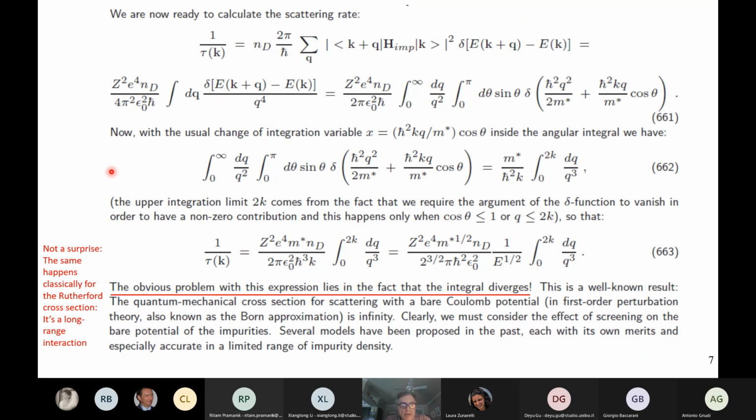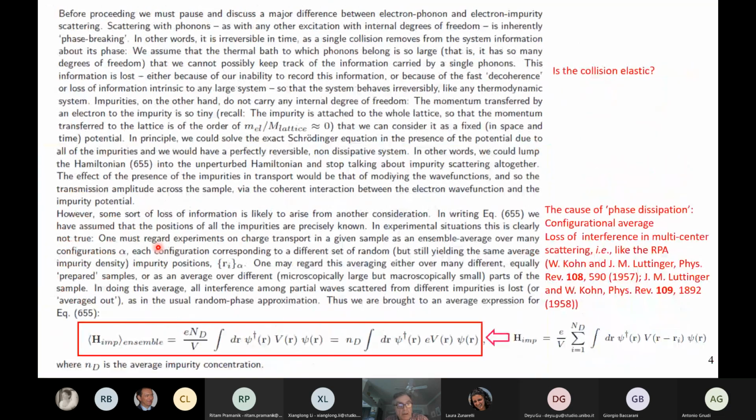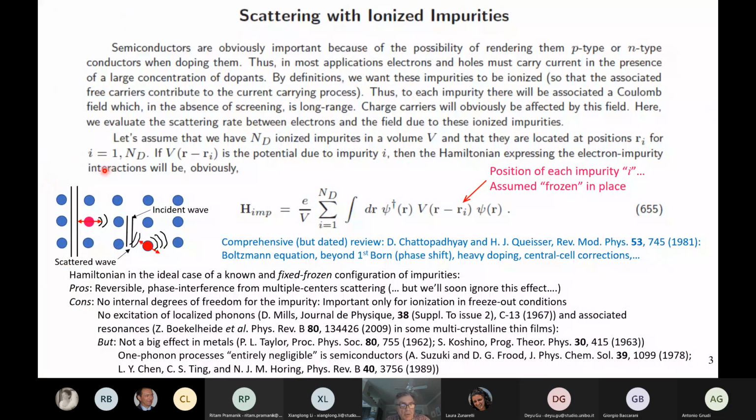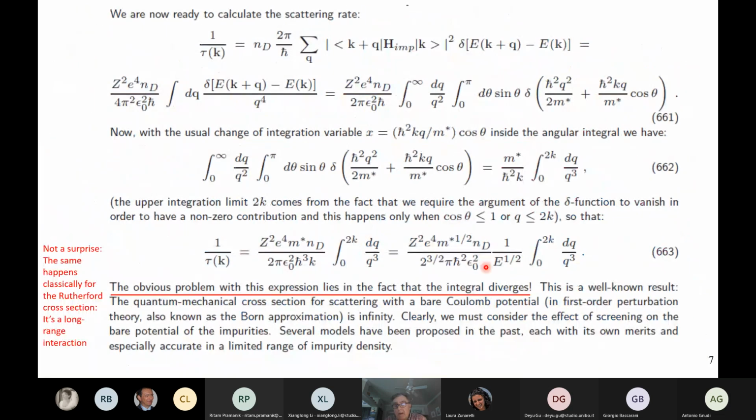The impact parameter, by the way, is, if I have an impurity, we go back here, this is a plane wave, which is an idealized situation. If we have a wave packet propagating over here, at this distance from the impurity projected along the direction of propagation, you see that we're integrating over impact parameters that can go from very small, at 0 we have a head-on collision, to very large impact parameters, where we're far away from the impurity. And it is at large impact parameters that the problem arises.